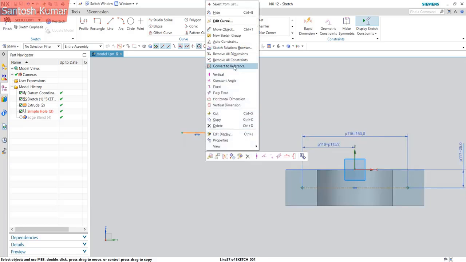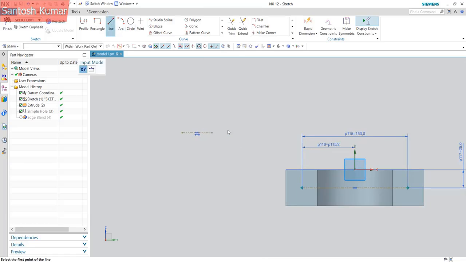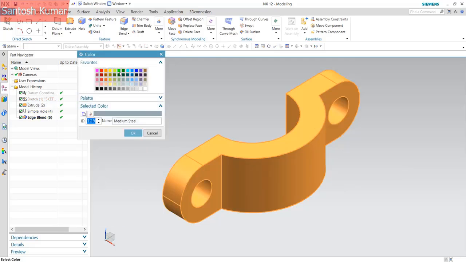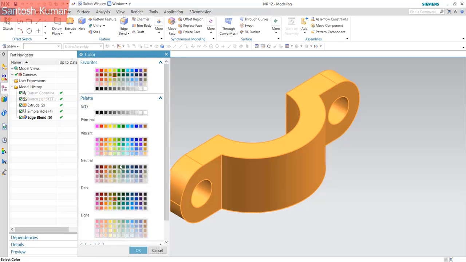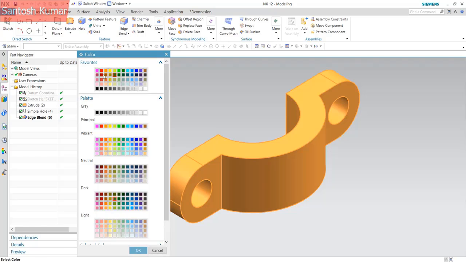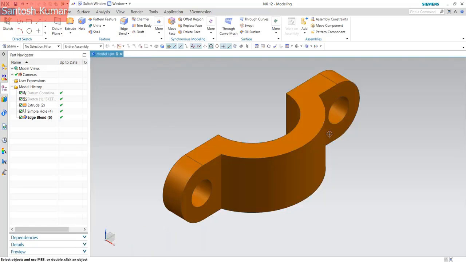Right click and change this to convert to reference. Once you convert it to reference, you can start building with respect to this. If you want to make any part and give the angles or do any dimension with reference to this line, you can do it. Select this, Control J. If you want to change the color of this part, first select the part, Control J, then color. You can select the colors that you want, and you get more variants in the palette drop down. This way you can give color to the part.